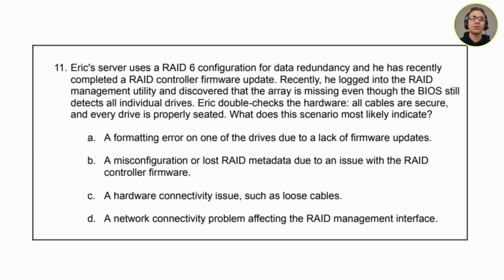A, a formatting error on one of the drives due to a lack of firmware updates. B, a misconfiguration or lost RAID metadata due to an issue with the RAID controller firmware. C, a hardware connectivity issue such as loose cables. Or D, a network connectivity problem affecting the RAID management interface. Pause the video if you need more time. Your answer coming in 3, 2, 1.